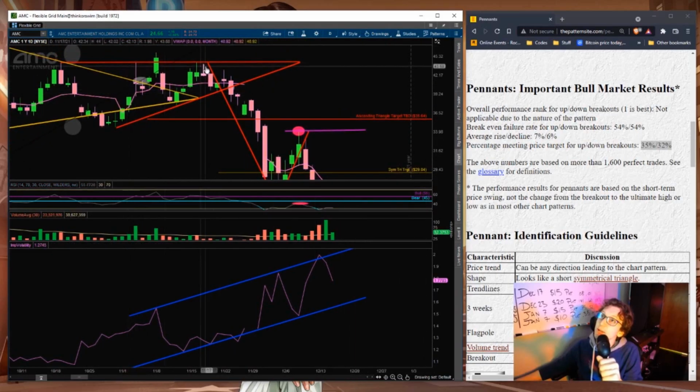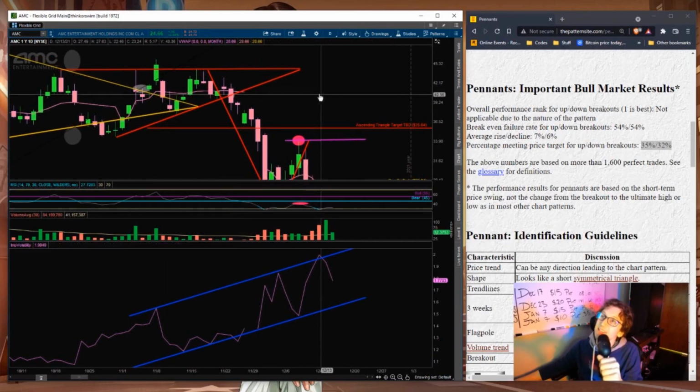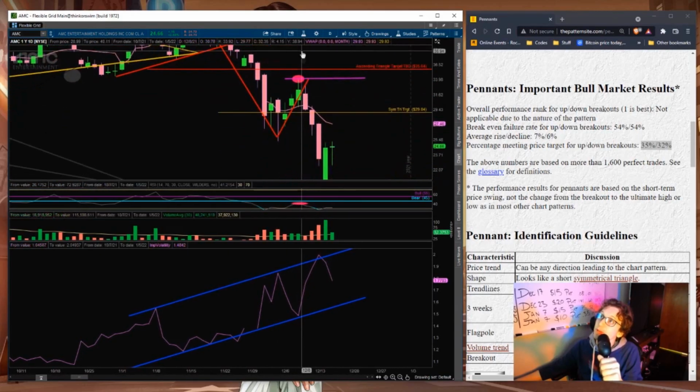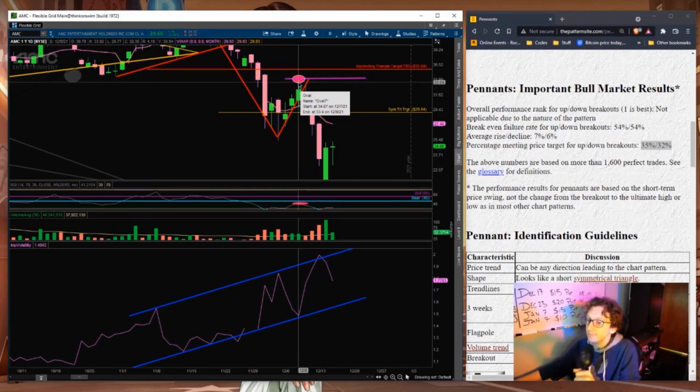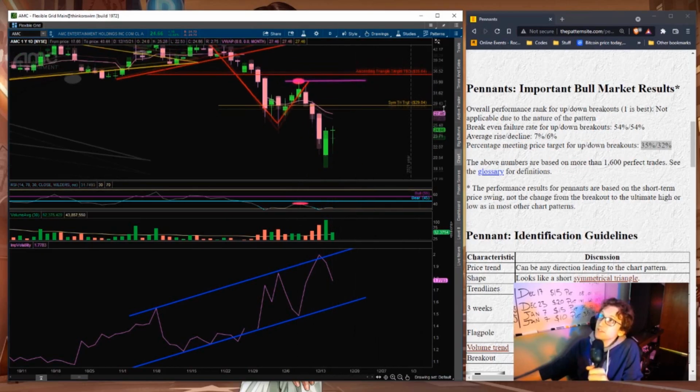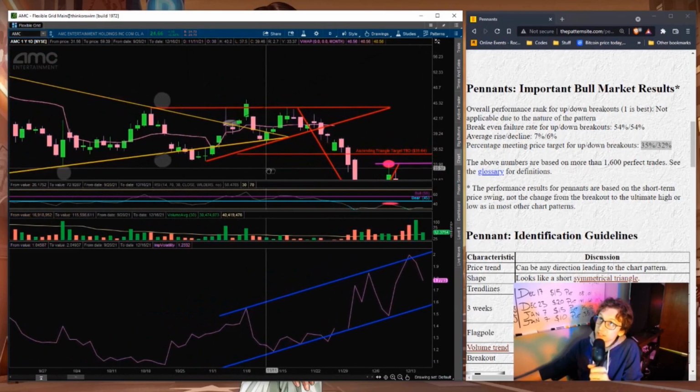And this is a great pattern. The reason I say that is because at the apex, where the two trend lines connect, at that point in time, there was also a trend reversal right here. This is something that Bulkowski also talks about on his website. This is really good information. This is really good charting, guys.